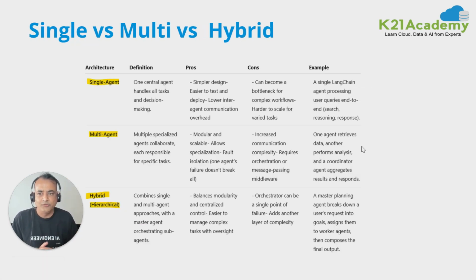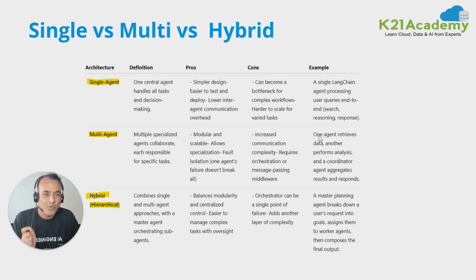The next one you see is single versus multi versus hybrid agents. Now, a single agent, as you know, is probably one agent handling all the tasks. And there are pros and cons of each. Make sure you read and understand this. There's a multi-agent setup, which means more than one agent doing a bigger task, using a modular approach, so more sophisticated work is being done as well.